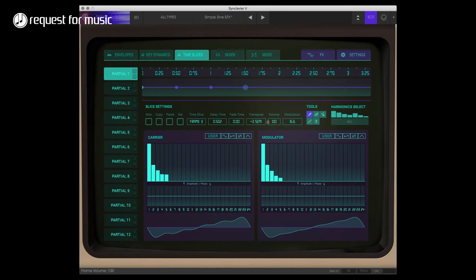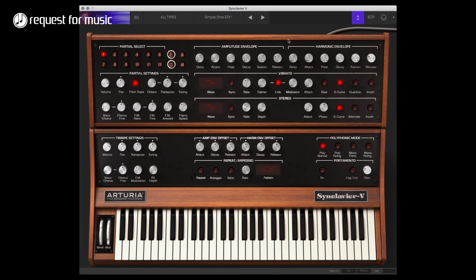And what if I wanted to change my speed? I could obviously change all of these, because now it's at its default setting, which means that 0.5 is half a second. But what if I wanted to change that? I could go back into my panel and look at my top panel, where I've got my frame speed, which is set for each partial separately.